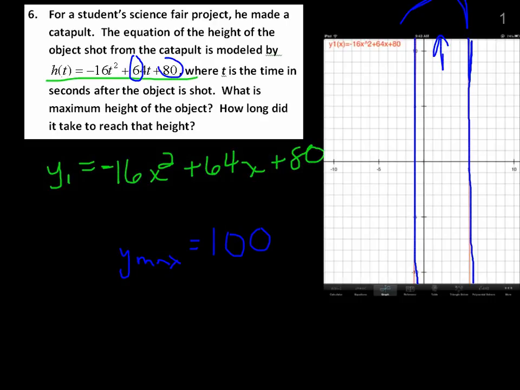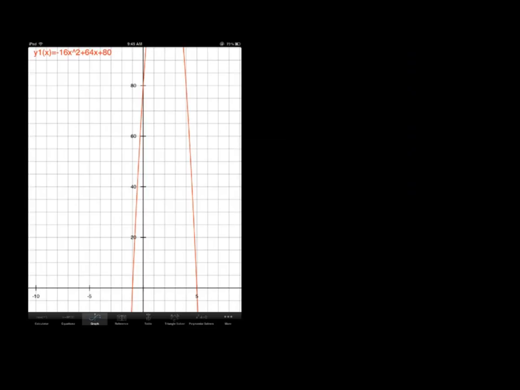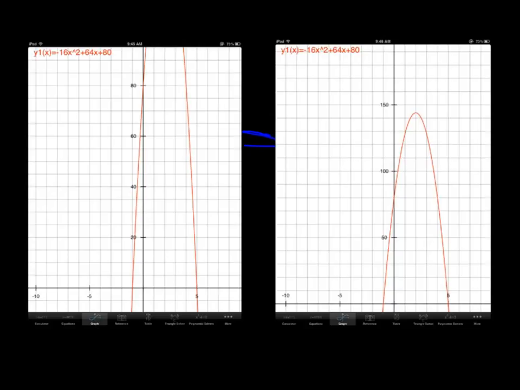If you change your y max to 100, it's going to come out looking like this, which we still can't see the top, so that's going to tell us we need to go even higher. So we could change our y max to something like 150 or 200. Let's try 200. And that'll give us something like this, and there we go. Now we know that we have the correct visual to be able to see the maximum point here.